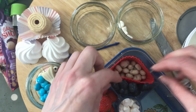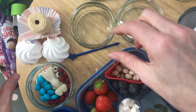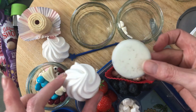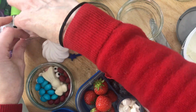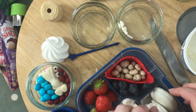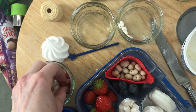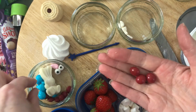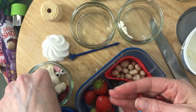So next up, I did have some white meringues, which I thought were quite seasonal. Or you've got the Oreo biscuits that are covered in white chocolate, which are quite fun. And don't forget to use things like cupcake cases, or if you've got Union Jack serviettes, things like that. And I picked out the red Skittles. Now it'll work equally well with red Smarties. I put in a few of the turquoise coloured Skittles, but actually I thought, you know what, they do kind of spoil the effect a little bit.